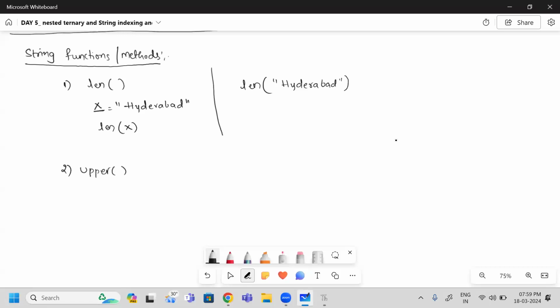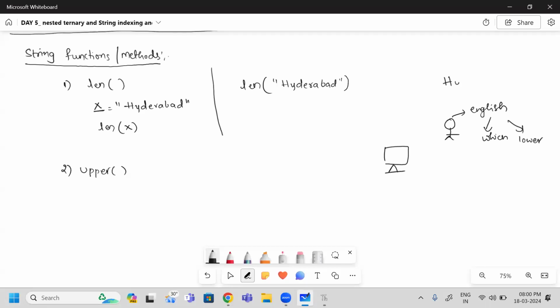This person is interacting with the computer. He knows English alphabets, but he can't differentiate which is an uppercase letter and which is a lowercase letter. If I ask him to write Hyderabad, he definitely writes Hyderabad, but he doesn't know which is a capital letter and which is a small letter.